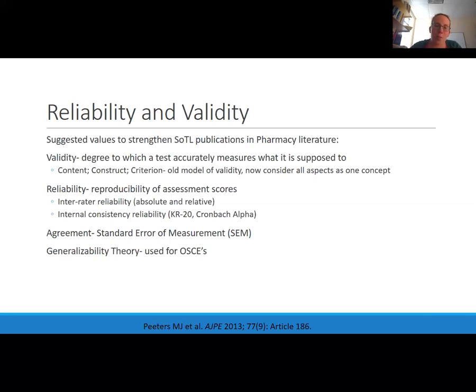I've listed some of these here. You'll see these frequently when we talk about analyzing exams. What is the inter-reader reliability of a test question, or the KR-20 or the Cronbach alpha of a test? That really helps us understand how reliable the test is internally, and how consistently a student would score on that test based on the knowledge they have if you were repeating it over time. So these are important statistical things to think about, but don't let them get you hung up in the beginning stages of this. We can always flesh those things out later.